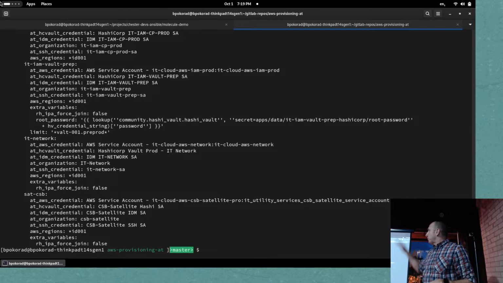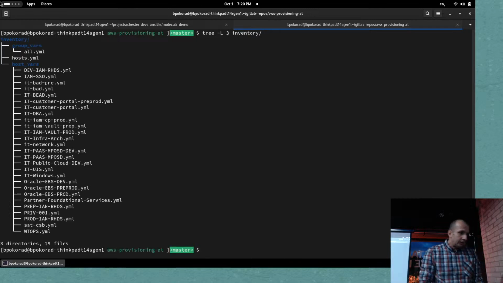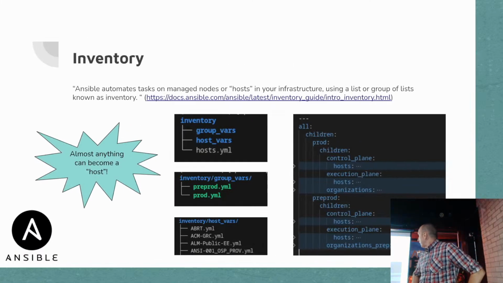So basically, these are just small groups, and Ansible parses through the entire inventory from multiple files. So this is how an inventory looks when you store multiple hosts, and then you just populate all your hosts and host vars into different files. So I'm just going back to the presentation. So this is what would be the general structure.